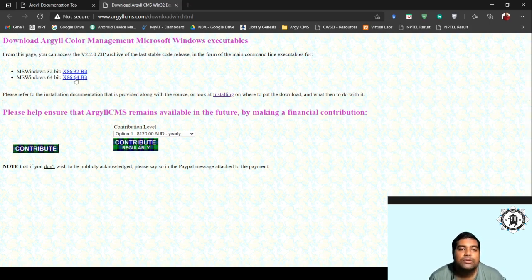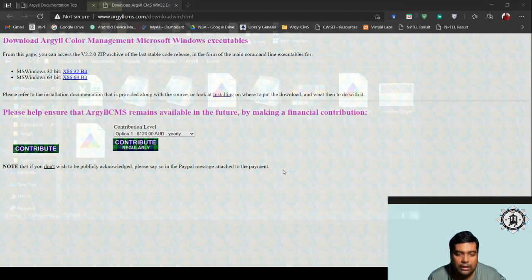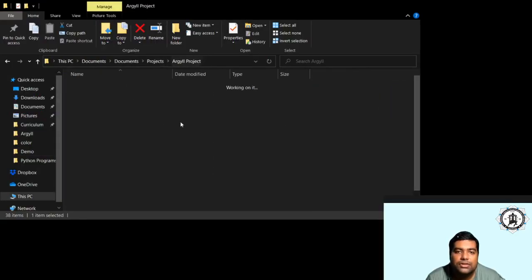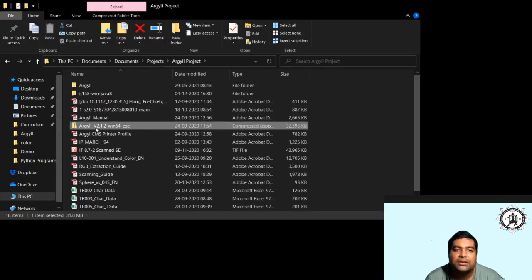Okay, so you just simply click, and one zip file, let me just go ahead and show you, something like this particular folder will be downloaded. This is around 32.5 or 33 MBs in size.